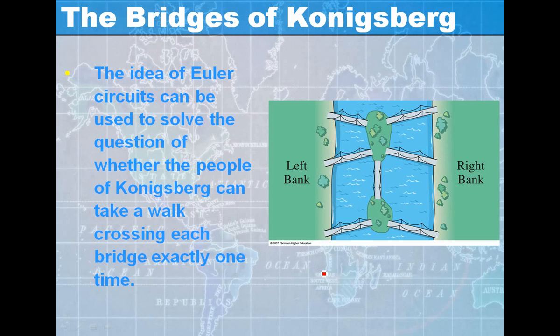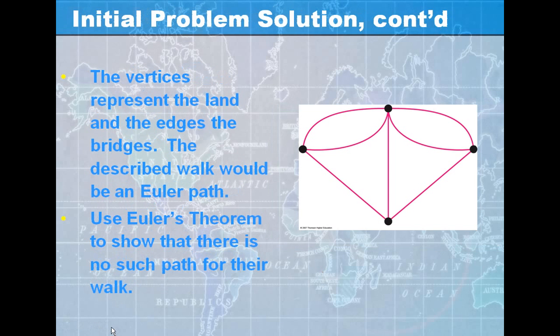So this mathematician named Euler came up with a way to find out whether these people were telling the truth or whether they were lying. And that became graph theory. So what we do is, these dots are our pieces of land: the left bank, the right bank, the top island, and the bottom island. And we want to see if they're telling the truth or not. Well, that means that they must have an Euler path or an Euler circuit to go over each one of these edges, or in their case bridges, exactly once. So this vertex has a degree of 3. This vertex has a degree of 5. This one is 3, and this one is 3.